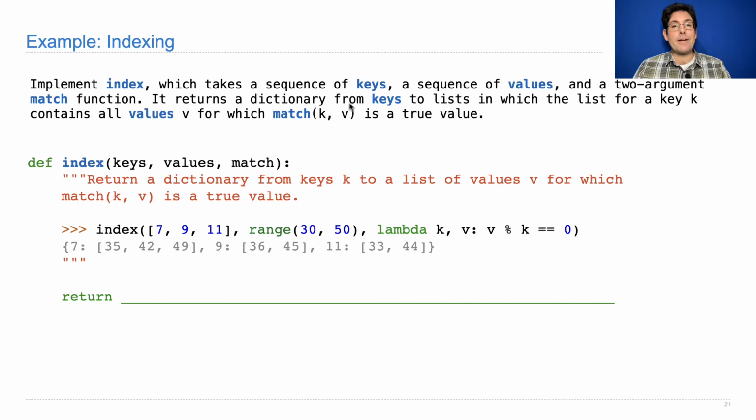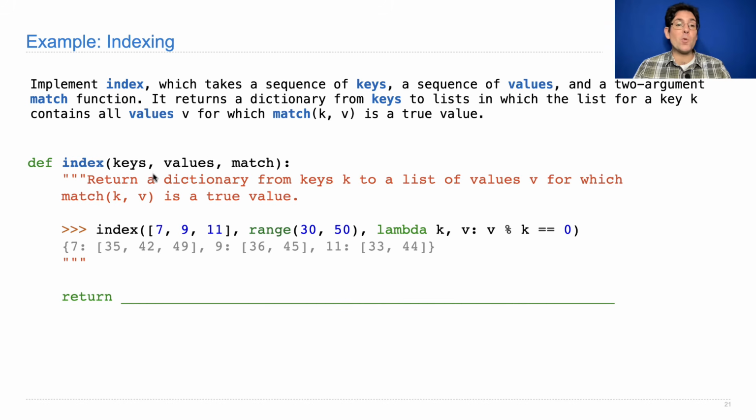When you say a dictionary from keys to lists, that means each entry in the dictionary is going to have one of the keys, and the associated value will be a list. So what this is saying is build a dictionary with all these keys, 7, 9, and 11, and that's what we see here in the example.